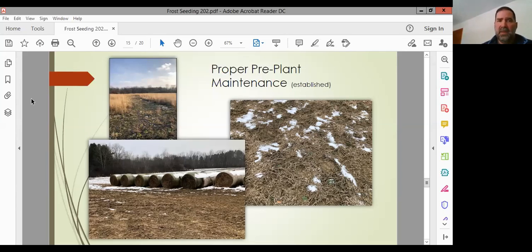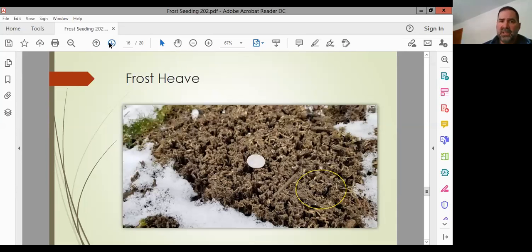And I'm pretty sure they used a tractor mounted spin spreader. They came in and did it on a day where the ground's frozen. You can see there's still a little bit of snow there, but it was in that freeze thaw cycle. They planted it and it actually did pretty well.